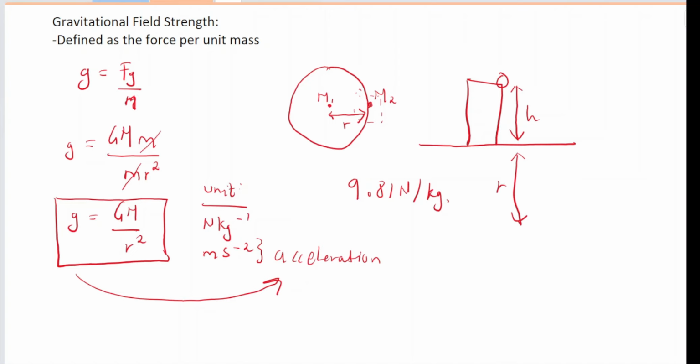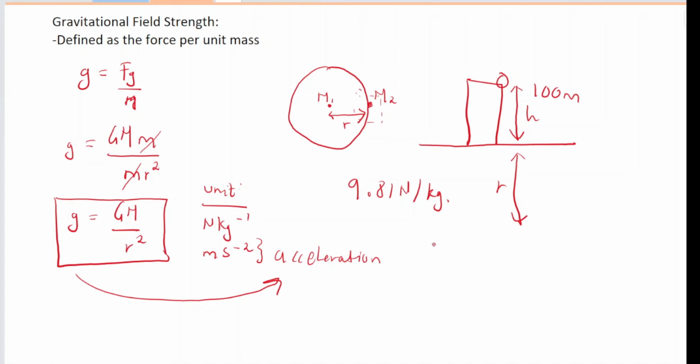But in reality, because this radius is so big, the difference between the center of the Earth and the surface is too huge compared to this h over here. So for example, h might be maybe 100 meters, but the distance from the center of the Earth to the surface is too huge. It might be 100 times this thing. So because this r is too huge, you don't keep the additional h in the formula.